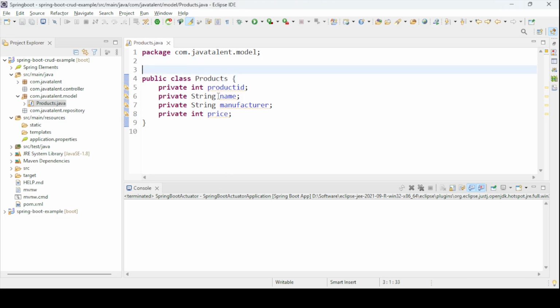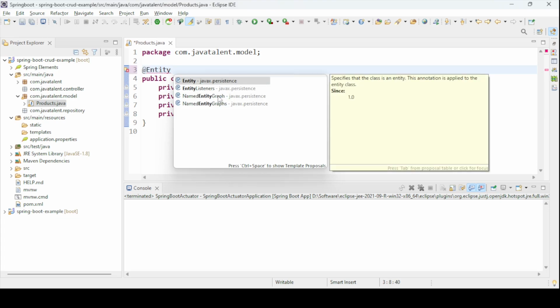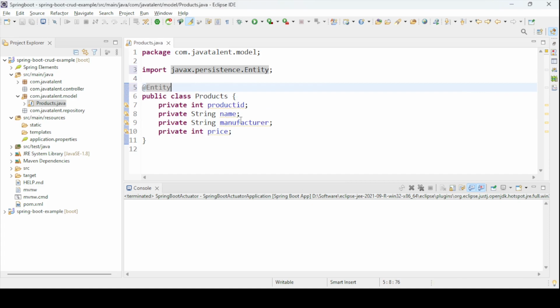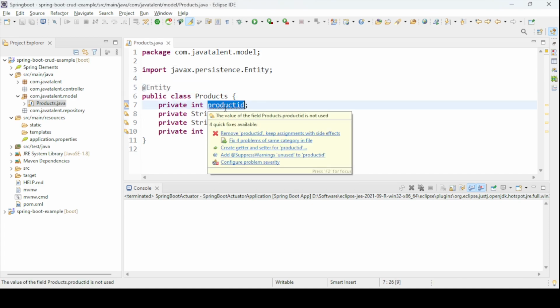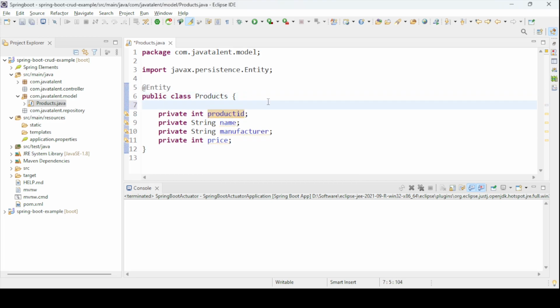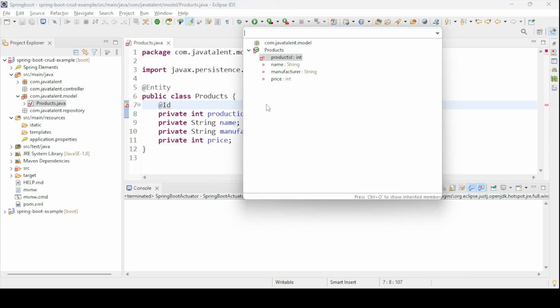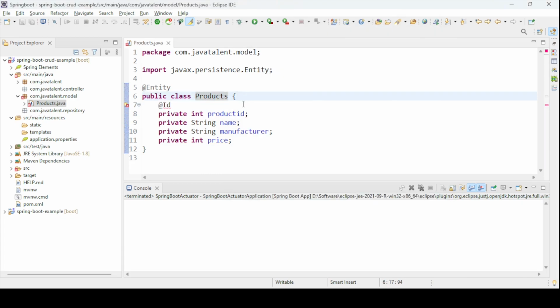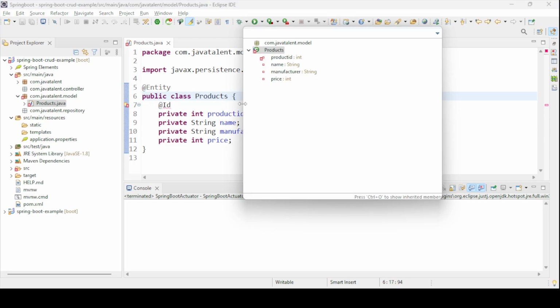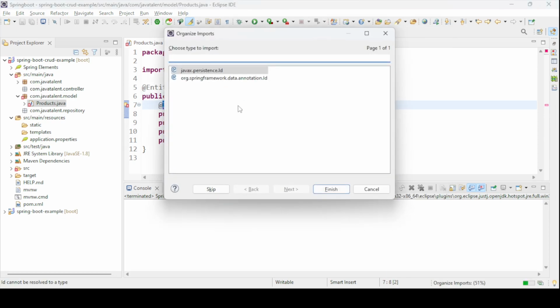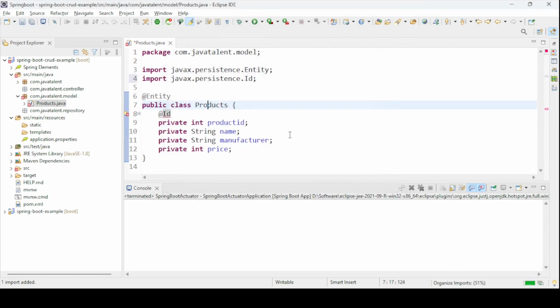the database. So to mark this class as the entity class, I need to use the annotation @Entity. It will be coming from the javax.persistence package. And to define this productId as the primary key, there is the annotation @Id, which will become our javax.persistence.Id.